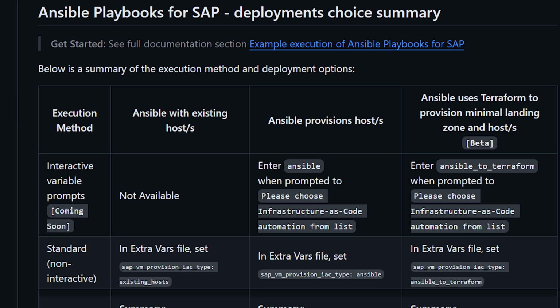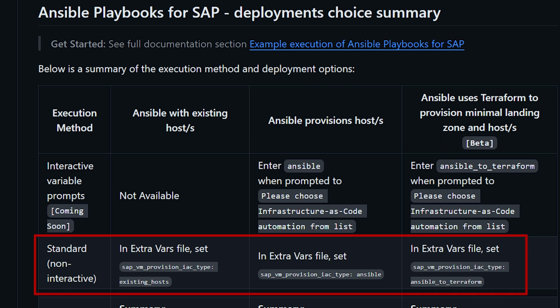Lastly, the playbooks have been designed to allow prompts for those that wish to interact and input the required variable values at execution time. You need to be aware that this interactive mode is not fully supported for all scenarios at the version I'm using. It will improve over time, but for now I will use, and I recommend you use, the non-interactive method of execution. This means we adjust 2 configuration files and change the variable values ourselves before execution. You will see what I mean later in the demo.